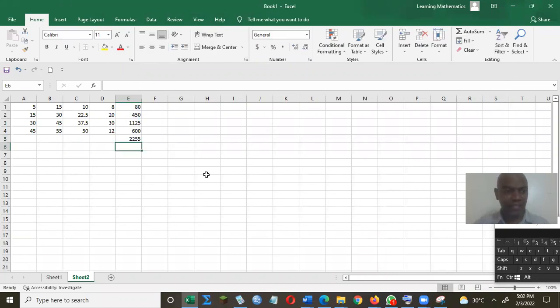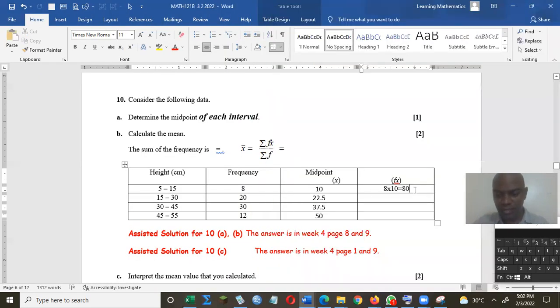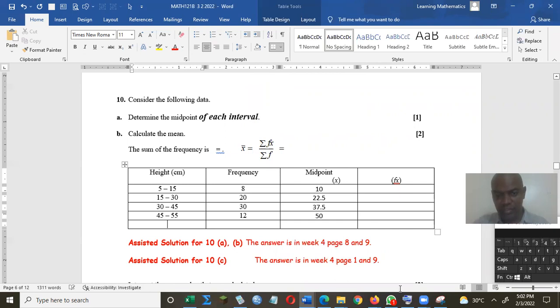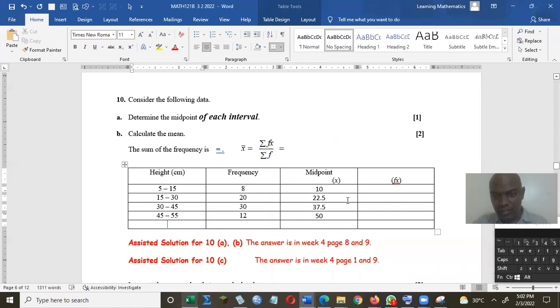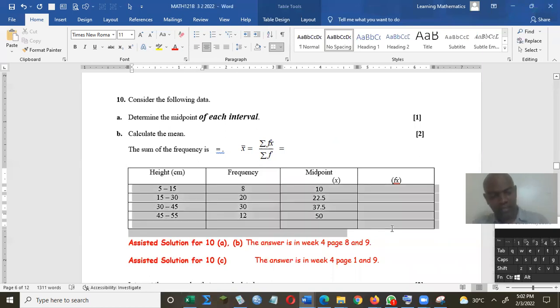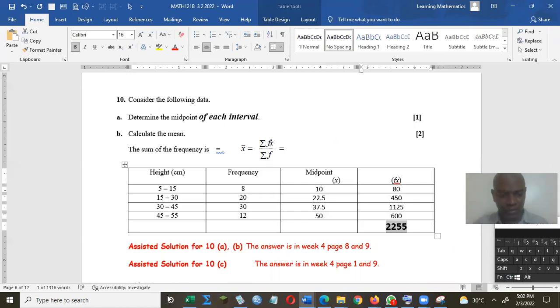Let's sum them up because that's what we need. All right, the sum of the fx's, and then I can just copy this, minimize this, go there. We'll probably need to create another row. Just go on that side, click enter, and we go back to see if it is still activated. Just paste it with Control V to differentiate this. Put it in bold because it is a sum. Cross check: 2255.